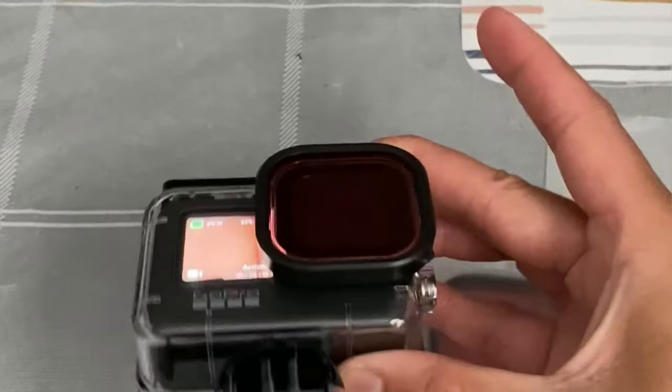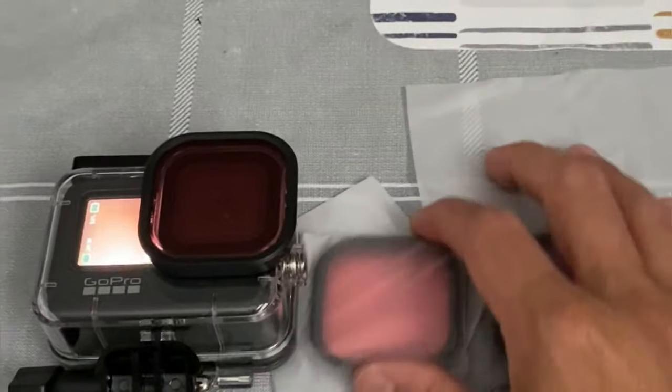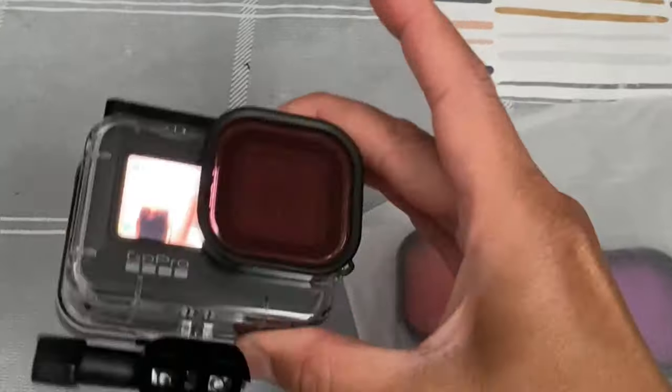Protect your GoPro here and from water. So extra protection for your GoPro.